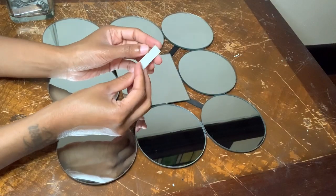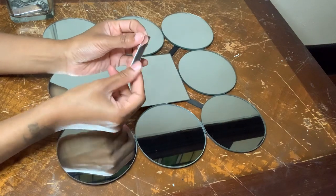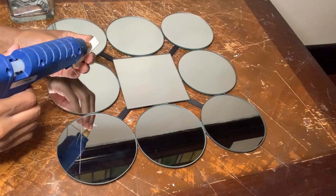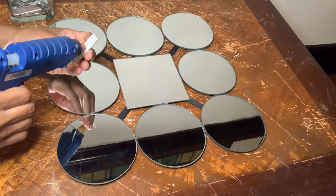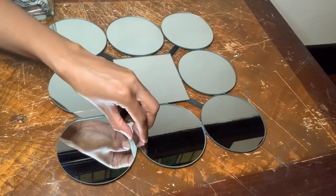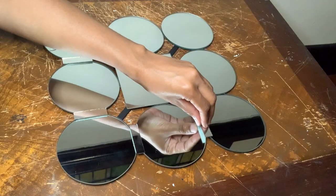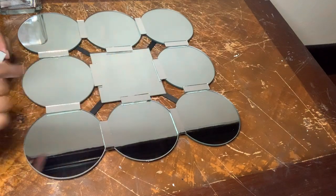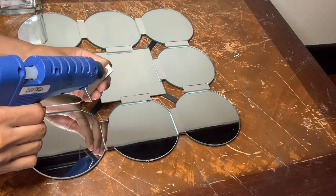I love crafting with these rectangular mirror tiles as well, which these are self-adhesive, but I'm going to add a little bit of glue so they can stick better. All I'm doing is covering up all the spaces where the mirrors meet. For these diagonal spaces, I'm repeating the same exact steps as I did with the popsicle sticks.